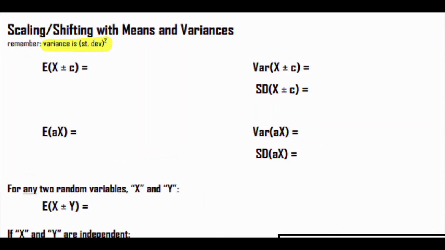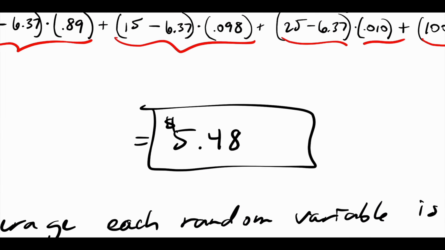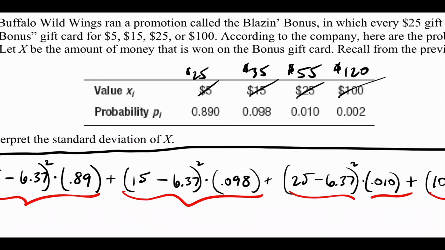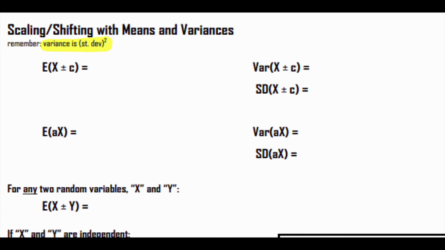value. What happens if you add $20, just like we just did? What happens if I were to add $20 to every single random variable? We said the mean, the expected value, would go up by that same amount. So whatever our old expected value was, it would go up by whatever number I added, 20 in that case. What happens if I subtracted?